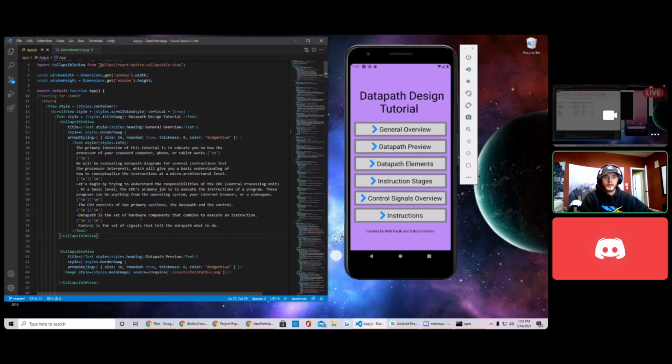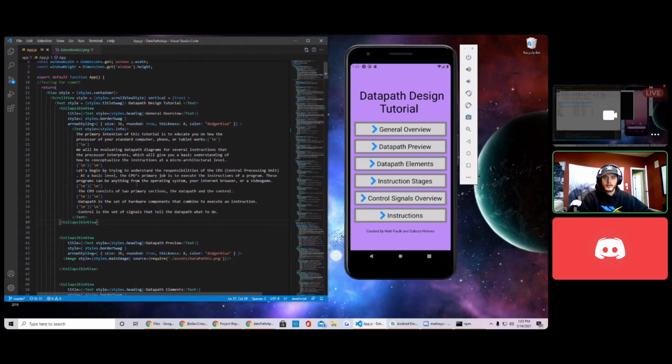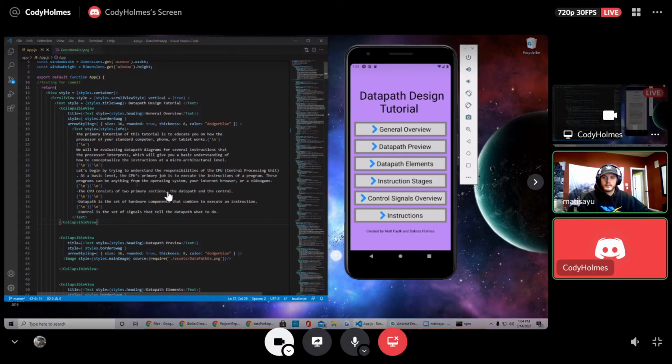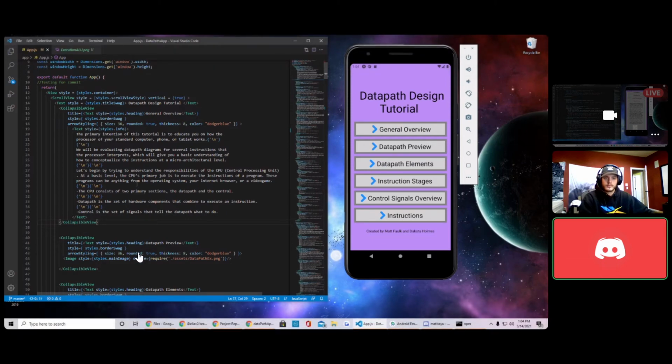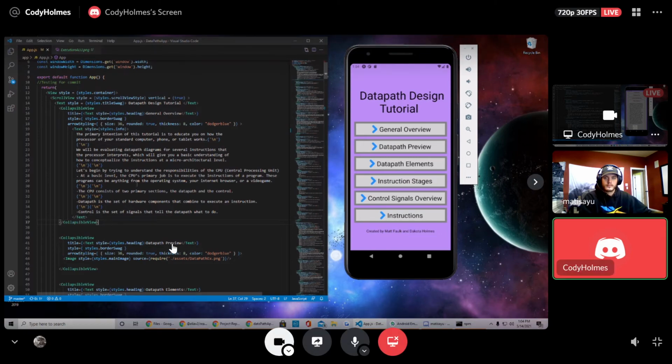I had used React previously by myself, and I knew JavaScript, but it was really nice to get into React Native, where it's specifically for mobile app development. I think this was Matt's first time using React Native. Maybe not. It was definitely mine, and I really enjoyed doing it. This was a great project, and I think I learned a whole bunch from it.